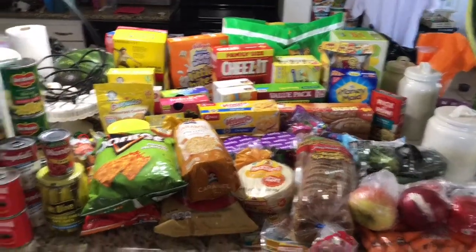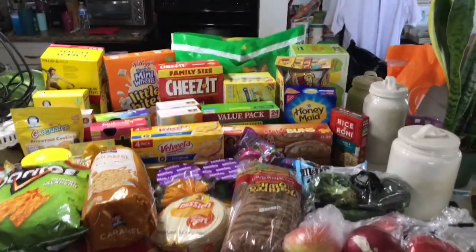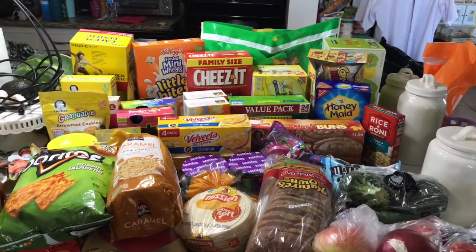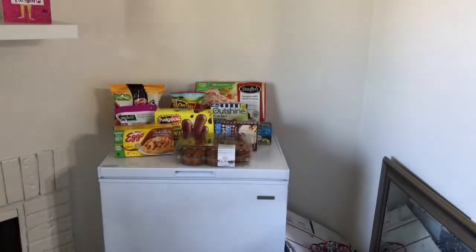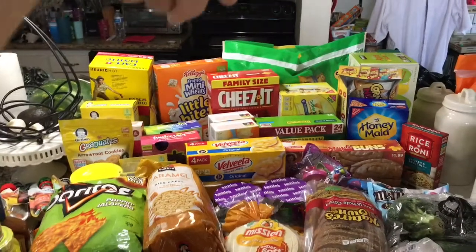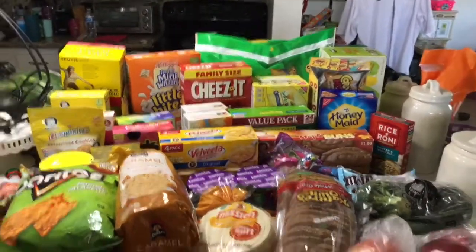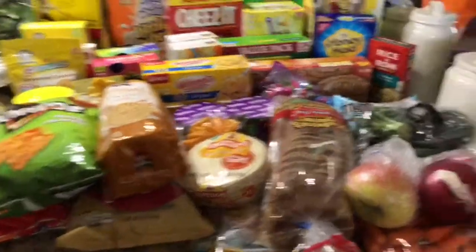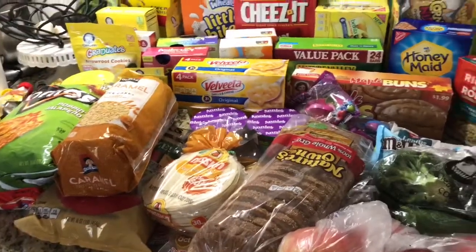This is an overview of what it looks like — it looks like a lot because it is. My kids are going on spring break so I like to stock the house up so I don't hear any complaints. I'll go over there and show you all the stuff. I'm gonna try and make this as fast as possible, so I'm gonna jump around — it's not in any particular order.